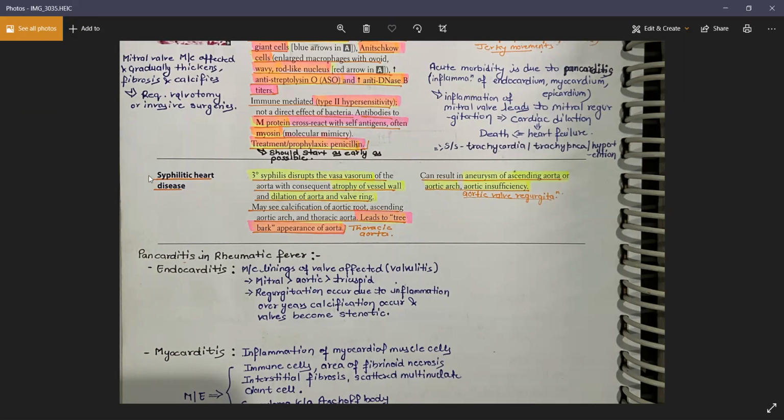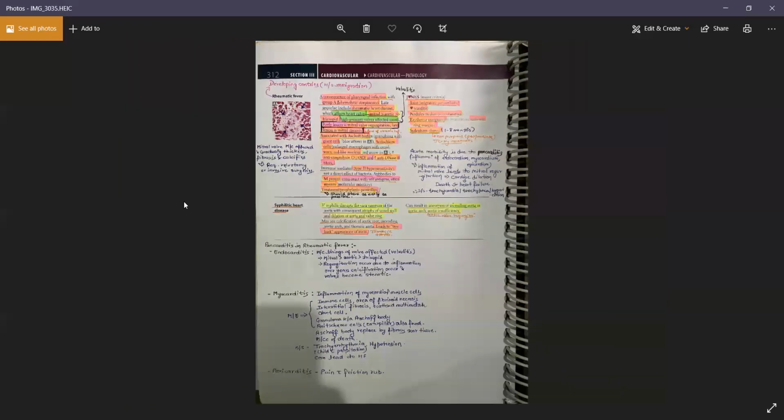Can anyone tell me, all the symptoms of syphilis, all these rashes, all the ulcers, every symptom that you have in case of syphilis, why are these symptoms occurring? Because of endarteritis. Exactly. Step one will ask you this. So at any stage of syphilis, when you do a biopsy of any lesion, you can find the endarteritis. And because of this endarteritis, you are having all of these symptoms. Very important to remember. Any doubt?